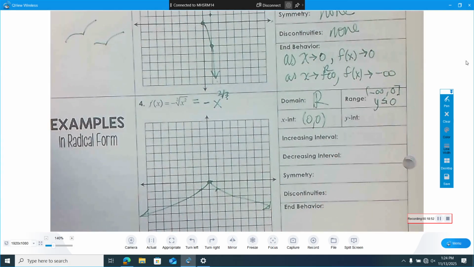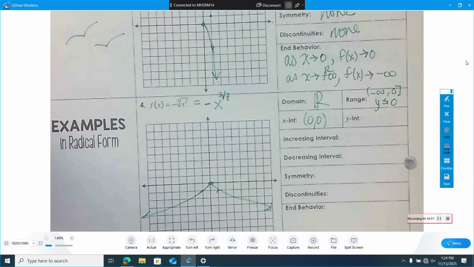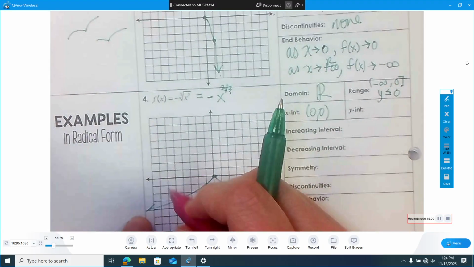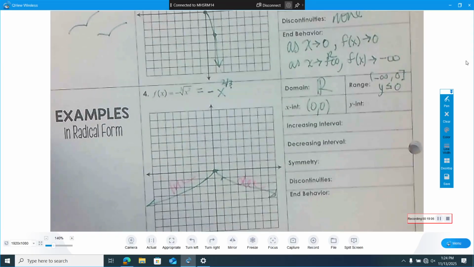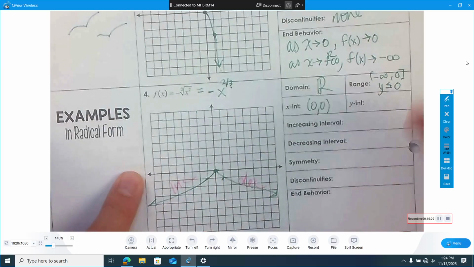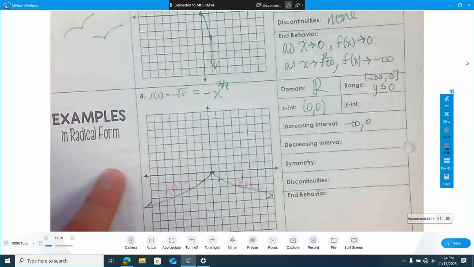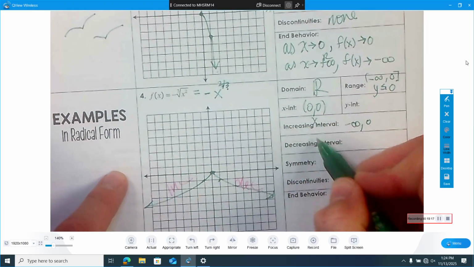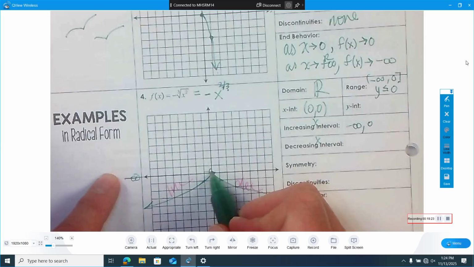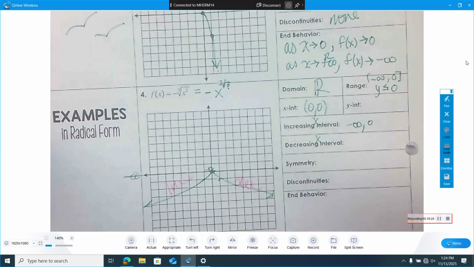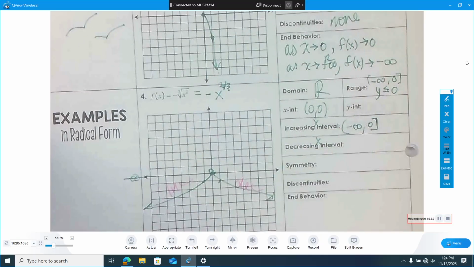What are our intervals for increasing and decreasing? Well, first of all, this curve is increasing and this curve is decreasing, okay? So the increasing interval, Brody, what were you saying? Yeah, negative infinity to 0. And again, when we talk about an interval, we're talking about an interval on the x-axis. So all the way from negative infinity all the way to 0, our function is increasing. So from negative infinity to 0. And again, whether or not you use a bracket or parenthesis is not important.